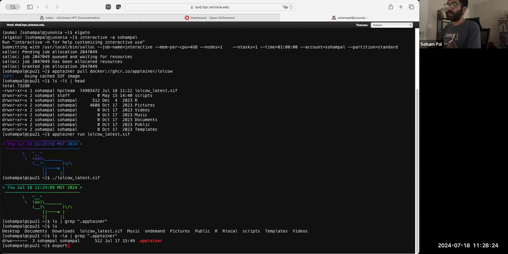Yeah, if you actually pull in too many Apptainer containers or build too many Apptainer containers and you don't set the Apptainer cache there, it will actually fill up your home folder. So you might need to either delete the .apptainer folder or set that to a different location so that your home folder is not too full. But for now, we'll not worry about that for this demonstration. But you should think about it if it's filling up.